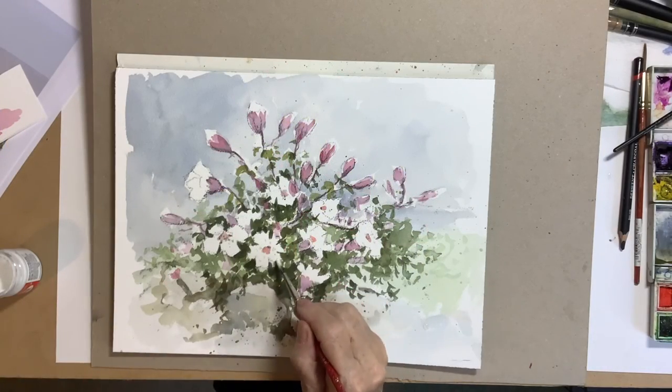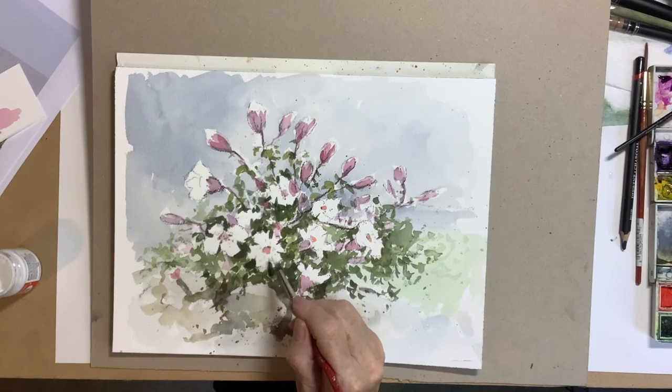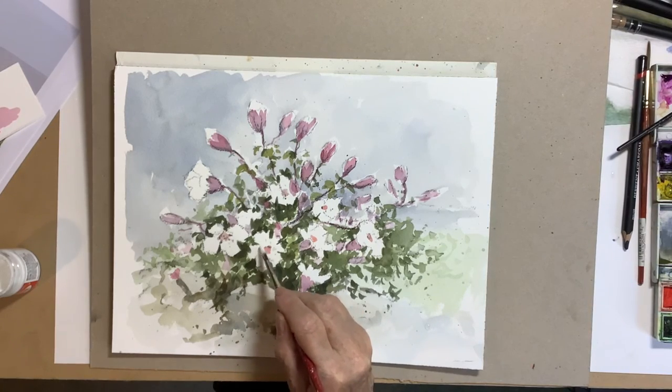I used just a touch of white gouache just to change the shape of one or two of the flowers, which I didn't like.